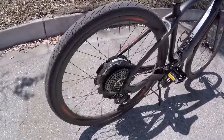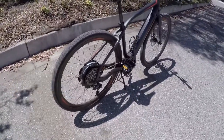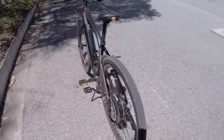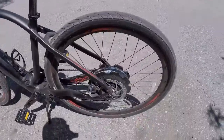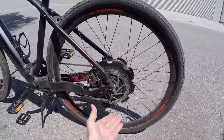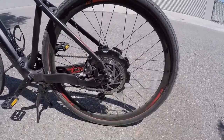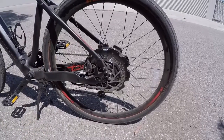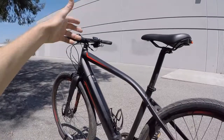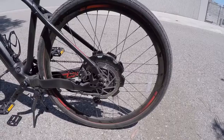The motor is a Ghost Swiss. I've seen these on some really high-end recumbents, but predominantly the Specialized Turbo. It's a sweet motor. It is a gearless direct drive. That means there are fewer moving parts, just the bearings, and inside you've got magnets mounted around the hub. As such, it's very quiet and it offers a little bit of regenerative functionality. There are no regen brake levers here. It's all built into the display, and I'll show that in a bit. But again, very, very quiet.